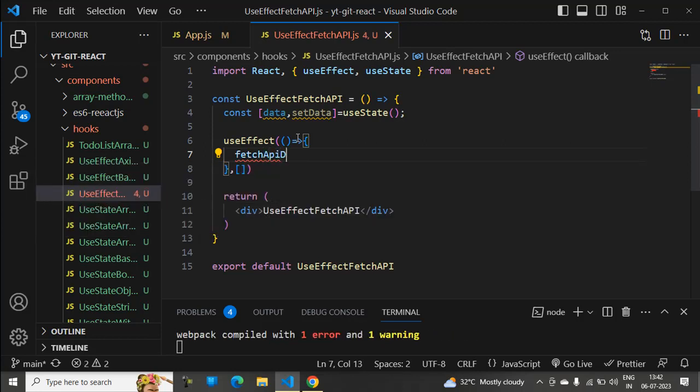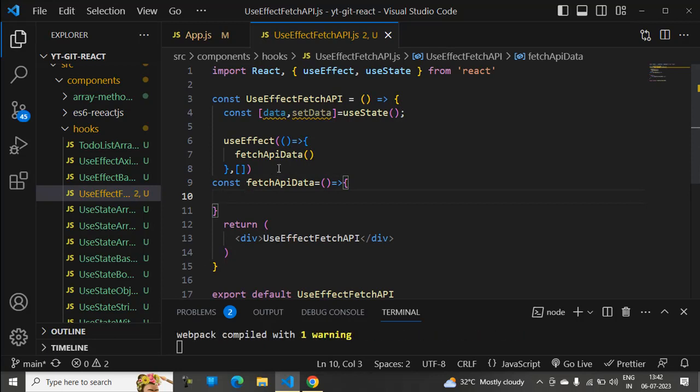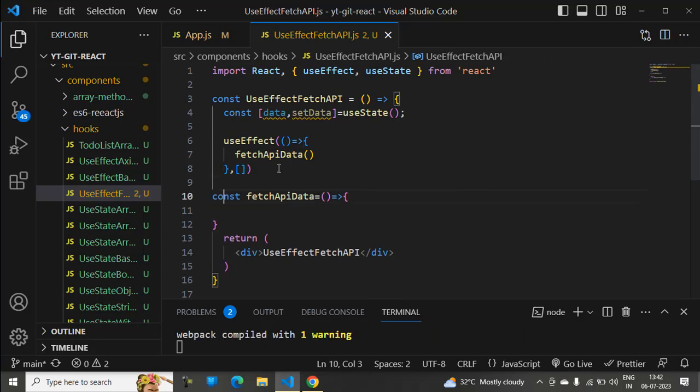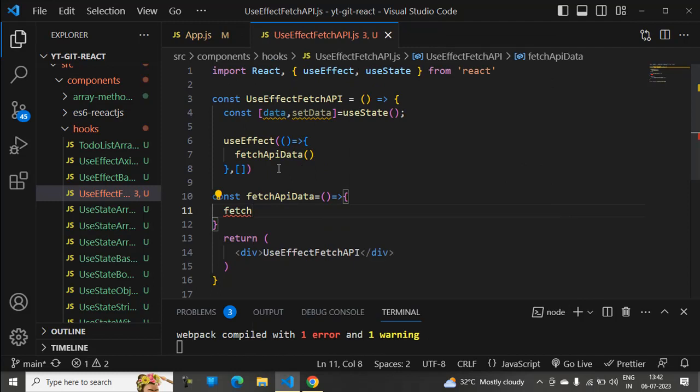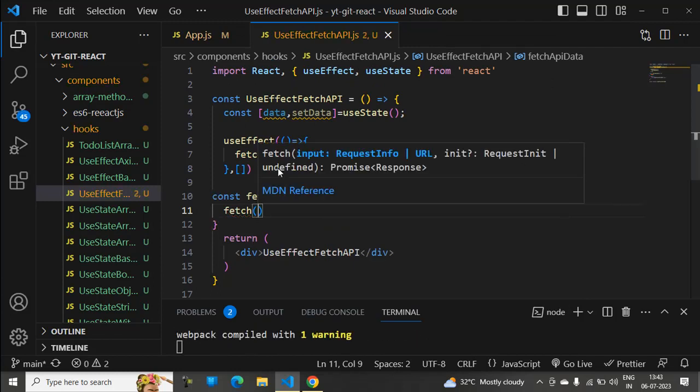You can give any name here, and we'll create a definition for this outside, const, Ctrl+V, equals, parentheses, then an arrow, and we can treat it as an arrow function. Now in this we are going to call the fetch method, and here we'll use the URL to call the API data.